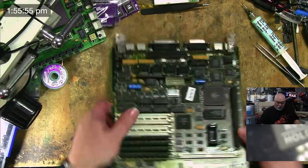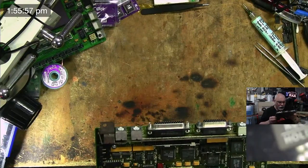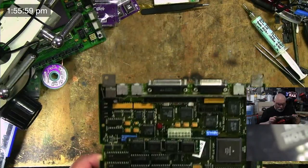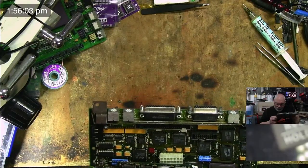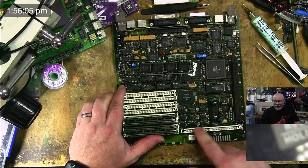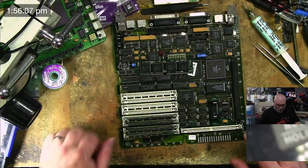Right, so what we need to do to start off with is get the paperwork with the instructions on it, and then start going in and tapping out these little address lines on the ROM chip here.